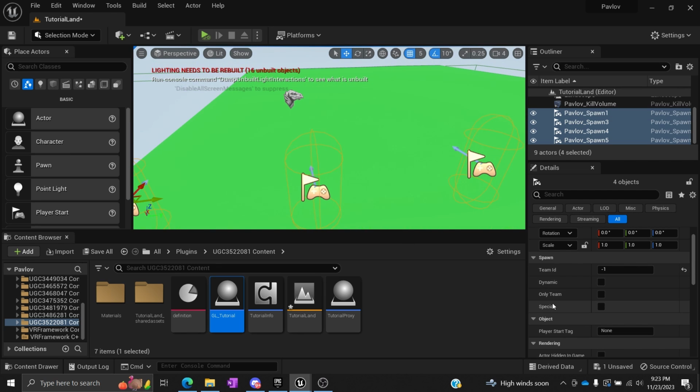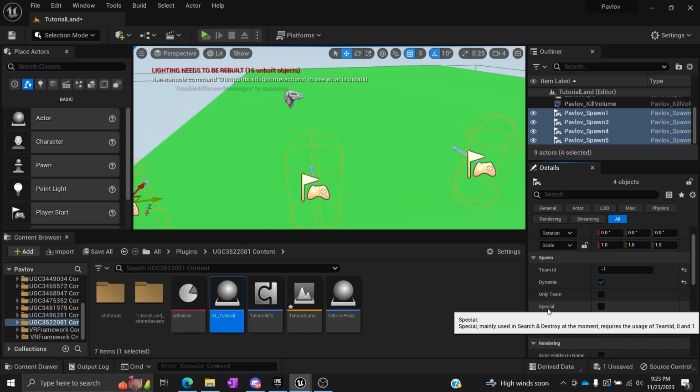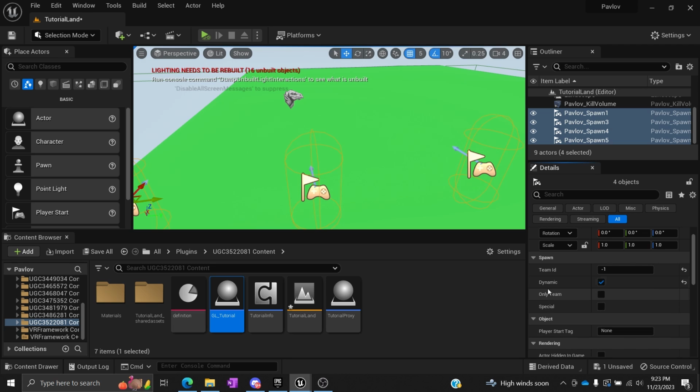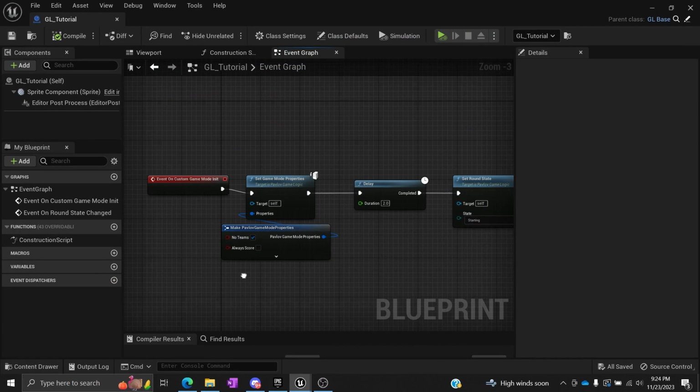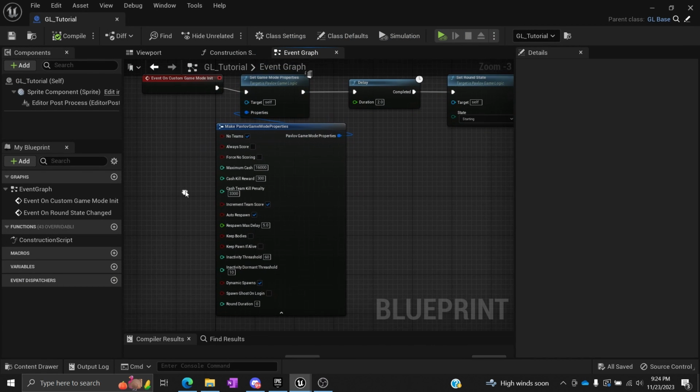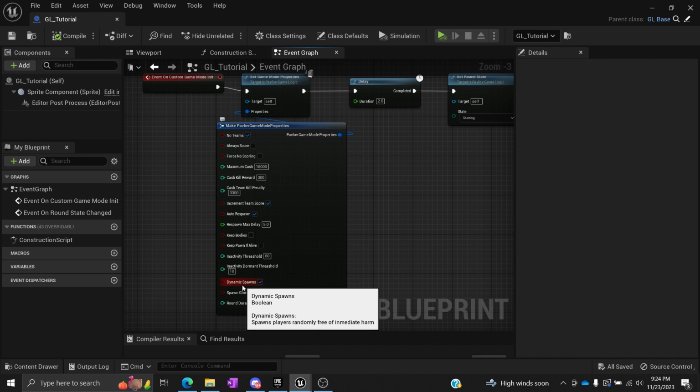But we're also going to tick the dynamic spawn. This is great for team deathmatch-like modes, or really anything where after a player dies you just want them to respawn right away, instead of just staying dead. You can also make it where only the team ID that is specified with the number can spawn there, or you can make it special, which is really useful for search and destroy, and it does require the use of 1 and 0 for this number up here. We're just creating dynamic, and if you remember in our GameLogic up here when we set the game mode, we actually tag dynamic spawns, which is important if we want people to keep spawning in just wherever we have those at.